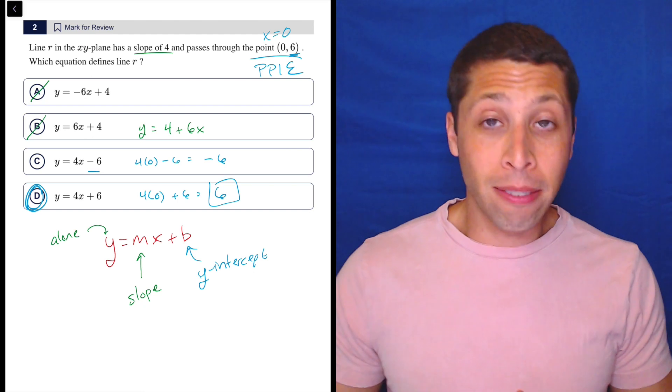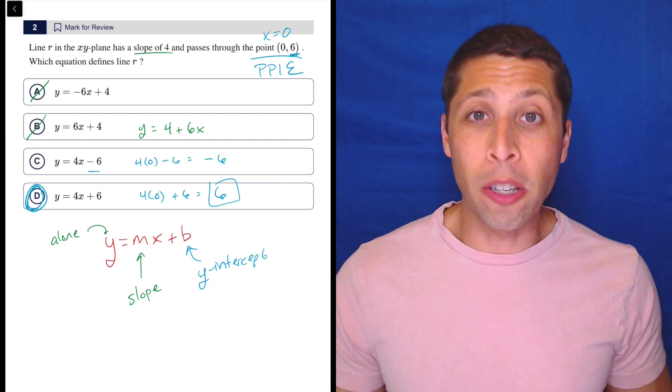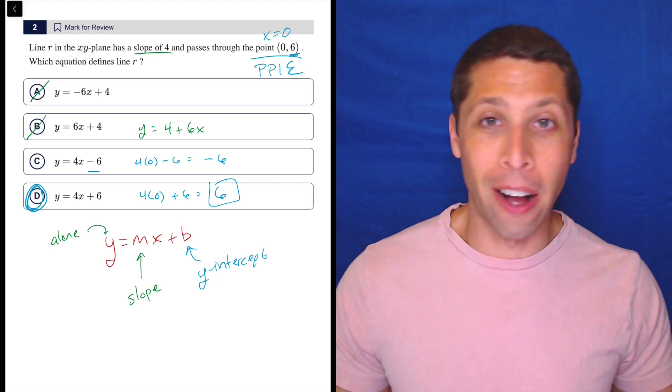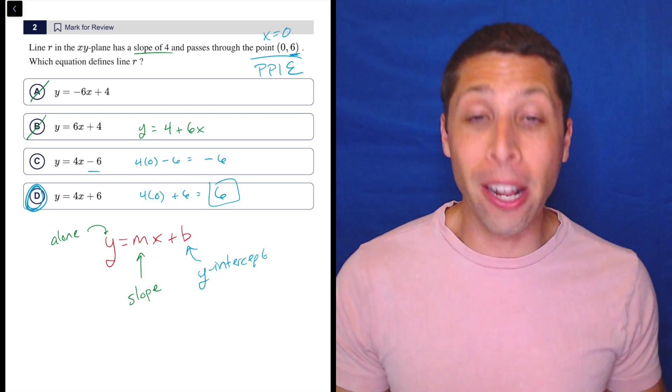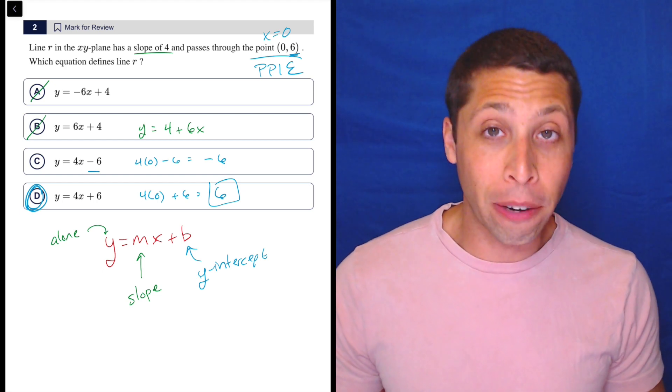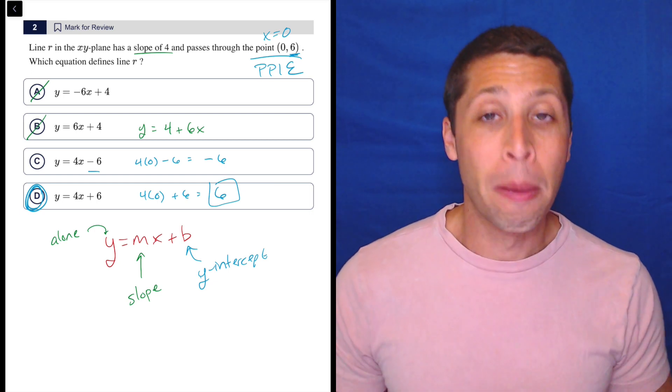Now this is, again, a very important equation. A lot of simple concepts here. Not a hard question, but it's going to get harder. So you need to understand these basics really well for when it gets harder in later parts of the section, the hard module. We're going to keep coming back to y equals mx plus b. Just be careful that you know all the twists that come with it. It's a very basic one, but there will be twists coming.